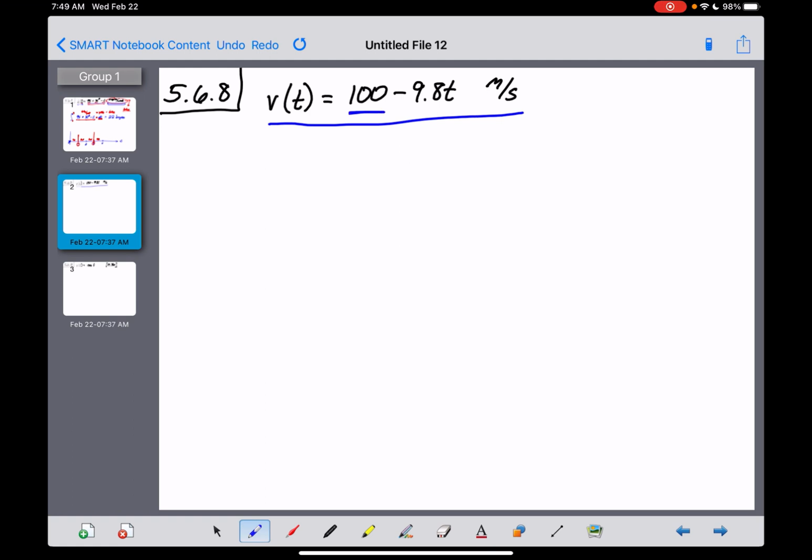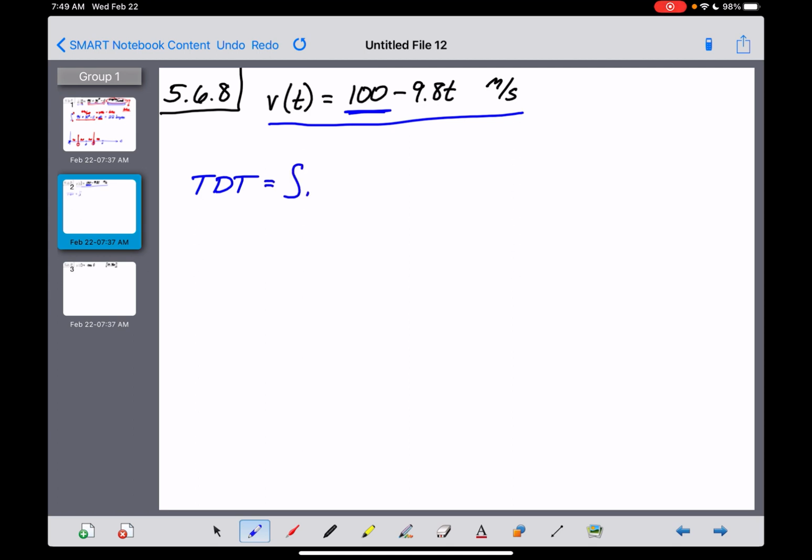This constant value in the velocity function is always going to be your initial velocity. Okay, so that's what we've been given here. They told us the velocity function, and they want us to determine the distance traveled during the first 15 seconds. Well, we're going to make this one nice and easy, guys. When they say distance traveled, we use the phrase total distance traveled here, and we've got a formula for this, guys.